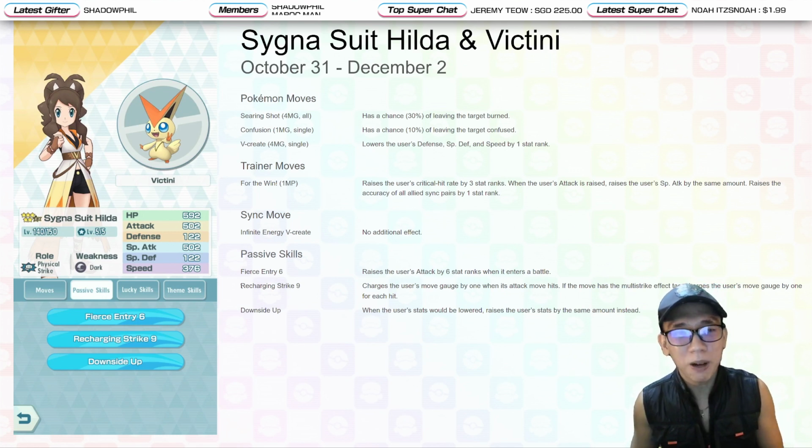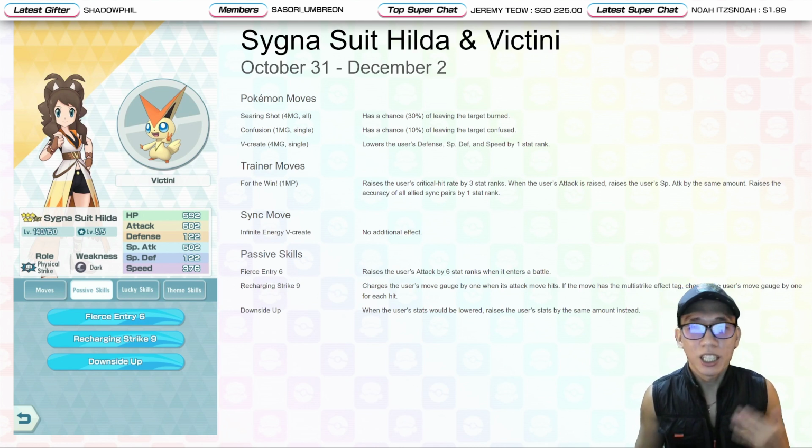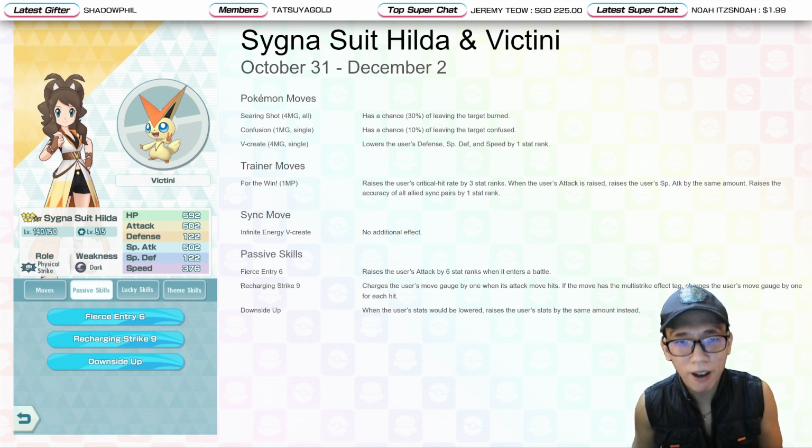But the good thing about this one is instant +6 attack stat, instant +6 critical hit rate, instant +6 special attack, and you do raise your accuracy stat as well. And if you run out of move gauge, you can just use Confusion, very quickly use an attack to pass your turn. Plus, you can also buff your own defense, your own special defense, and your own speed.